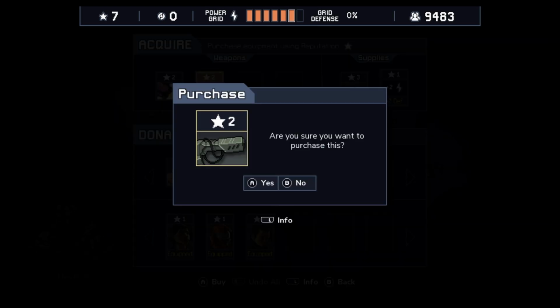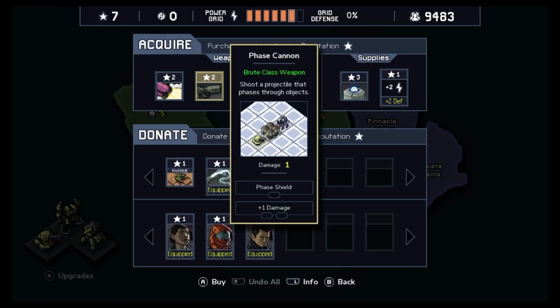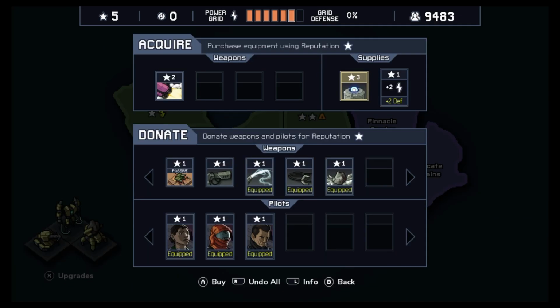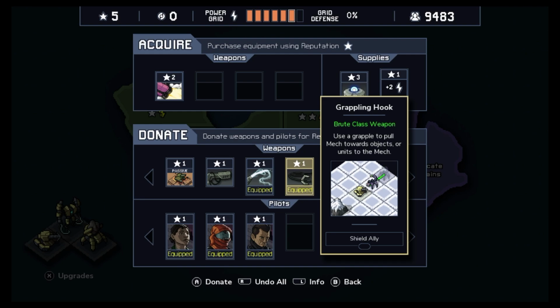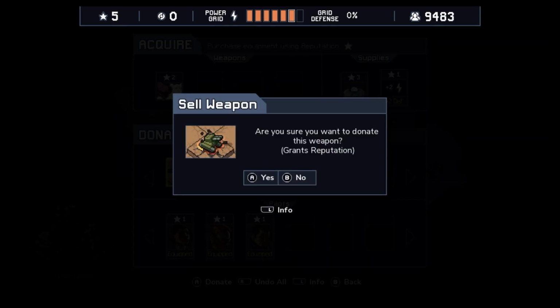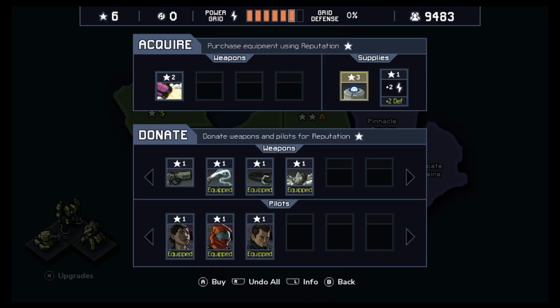We get the phase cannon. Phase cannon is an amazing brute class weapon. It's got offense, it's got utility. It is fantastic. I consider it at least A tier for the brute class weapons. Possibly S tier. And for all of the weapons in the entire game overall, I think it's solidly A tier.